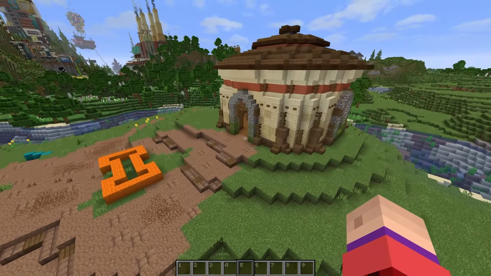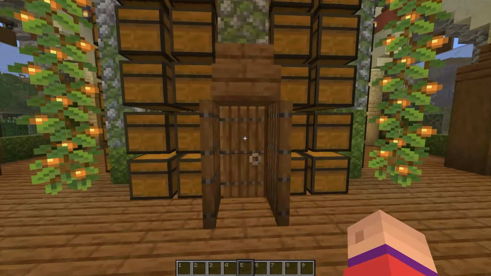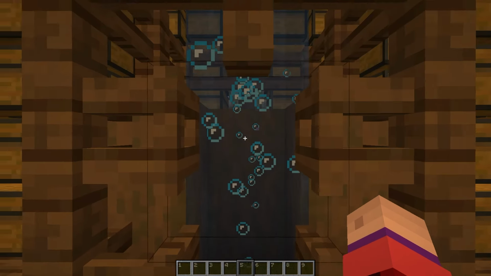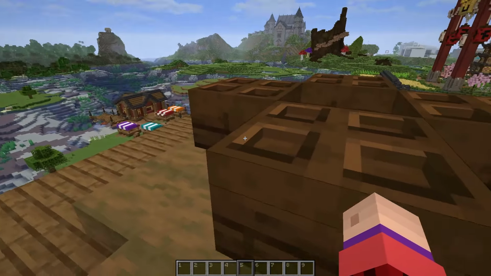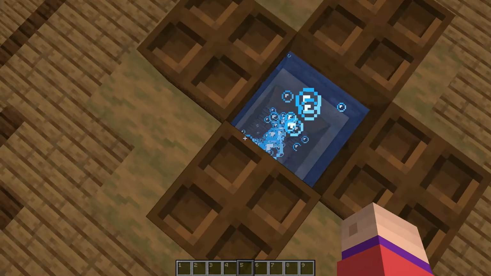And you may have noticed in the center, there was a door. And this is actually, once I have Elytra, I can just yoink right up, zoom out, and start flying away. Not really sure what else I was going to put in the center there.